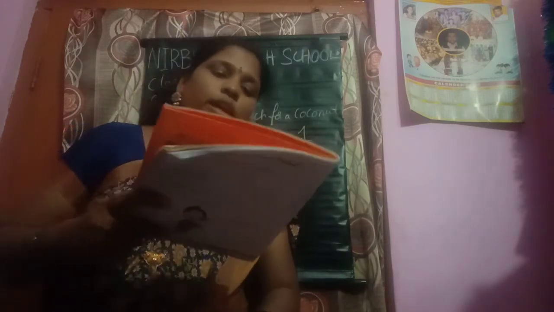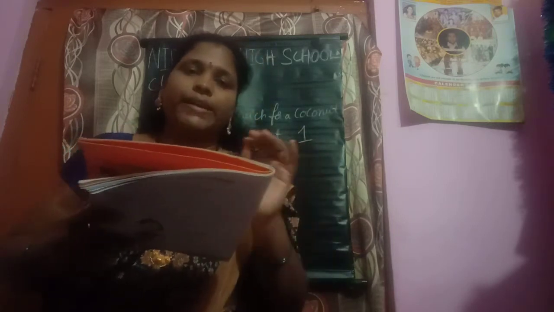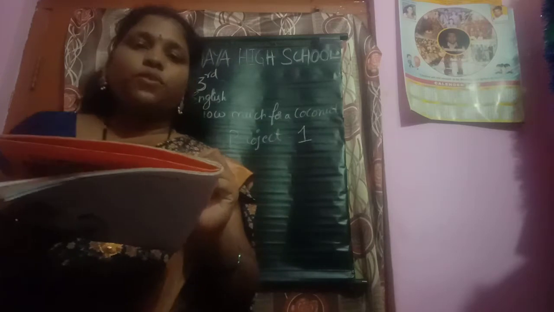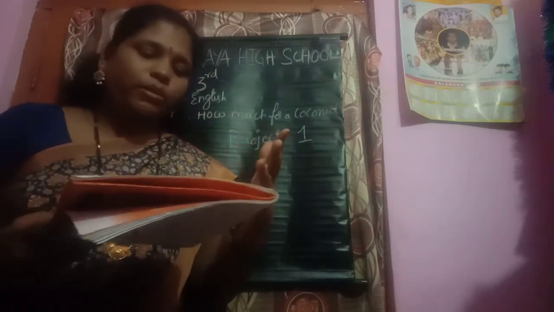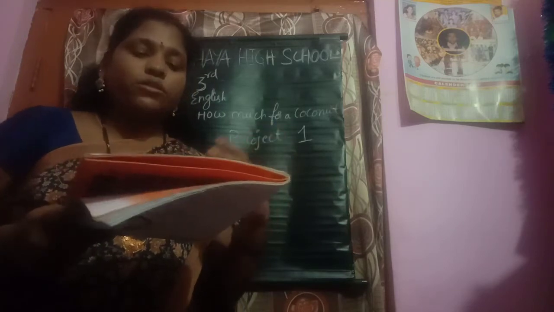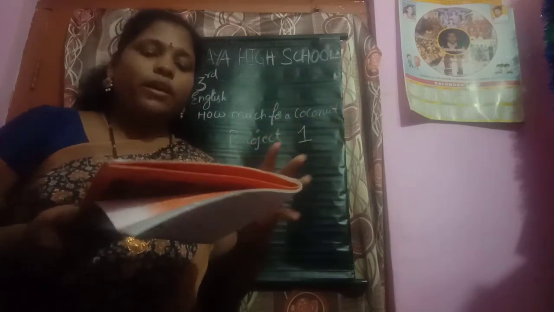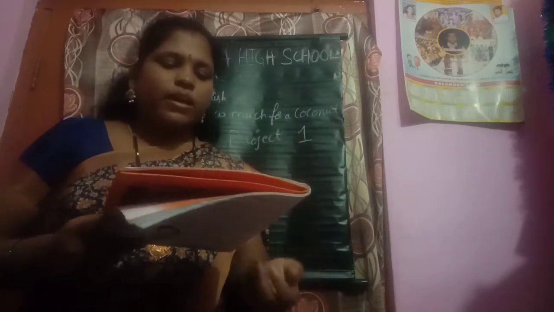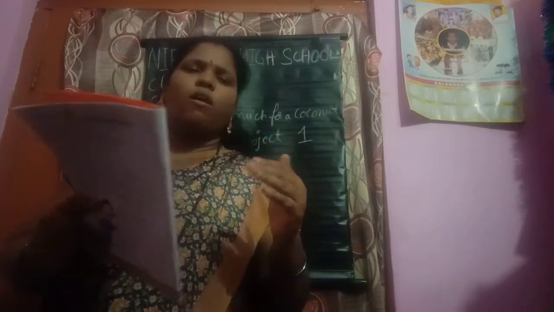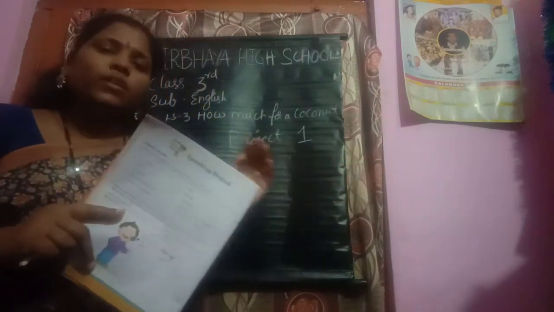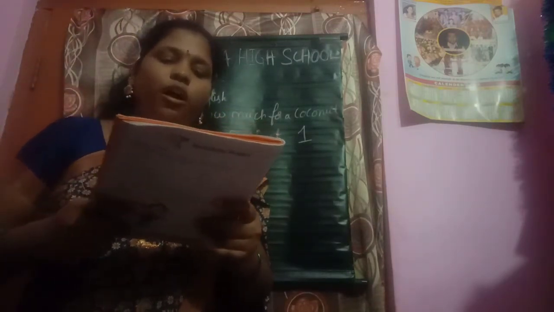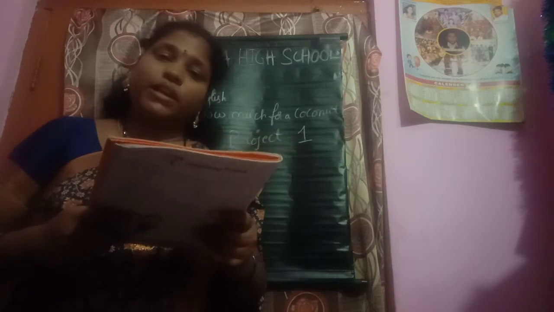What did you hear? In Amalapuram, a young shepherd lives named Ramu. He works for a farmer. And every morning what happens? Ramu opens the gate of the pen, means it is a shed, with a bunch of keys. This is where the sheep are kept. You know, all the sheep will be kept in one shed, no? That is called a pen also. He drives the flock of sheep into the forest where they eat grass.